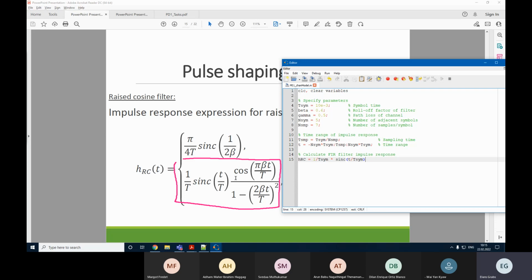Right. Next step is this fraction where we have cosine in the numerator and this difference in the denominator. Pay attention that when in MATLAB you multiply a vector with a vector element-wise, you have to specify this dot multiplication symbol. Otherwise it will try to calculate the vector product, which is impossible unless one of the vectors is a row and the other one is a column.